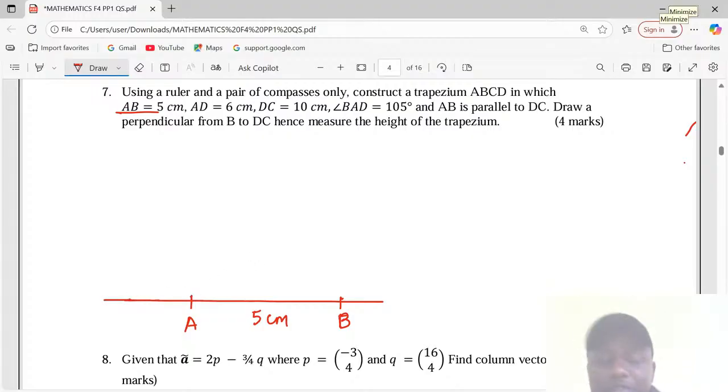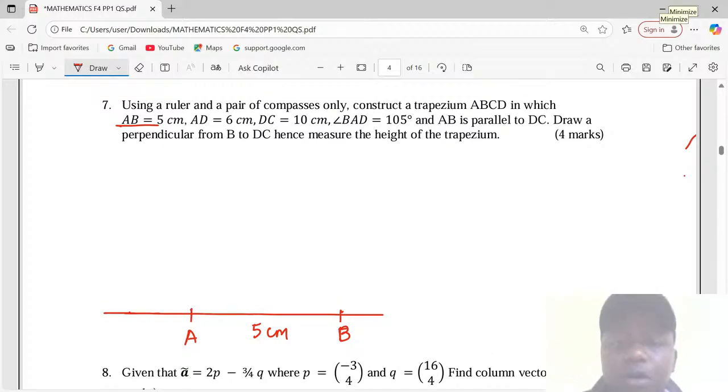There are very many ways of constructing these special angles, like 105, without even using a protractor. Without engaging a protractor, we can construct these angles. The example 105. So how is 105 related to 180, related to 60, related to 30, related to 75, related to 45? How is it related to 90? Those are the things you're supposed to be asking yourself, so that you may look at the possible combinations of the special angles so that they may bring us to 105.